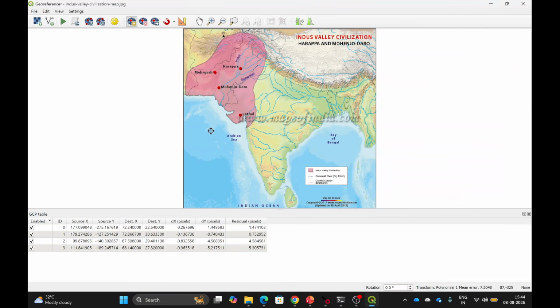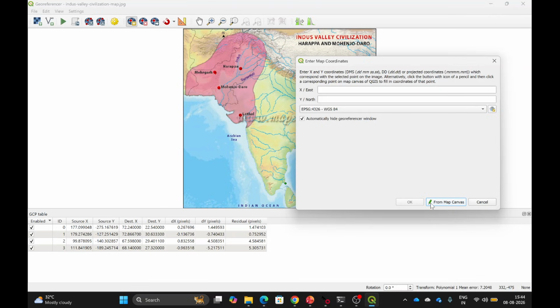Okay. There is another way through which we can add control points. Suppose this is the point. You know this point very clearly from the feature, and then you can map from canvas also.